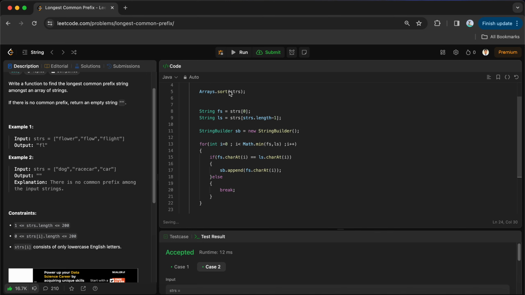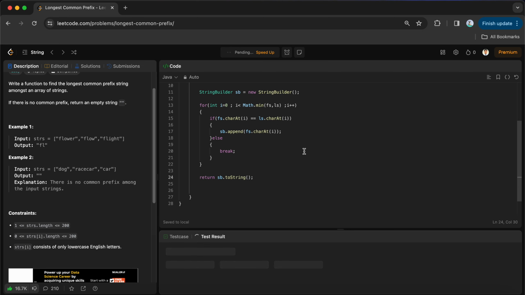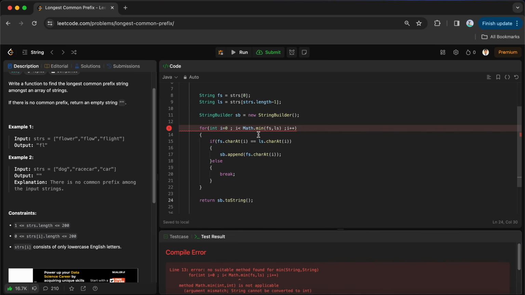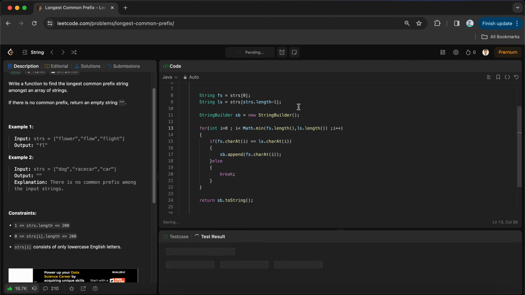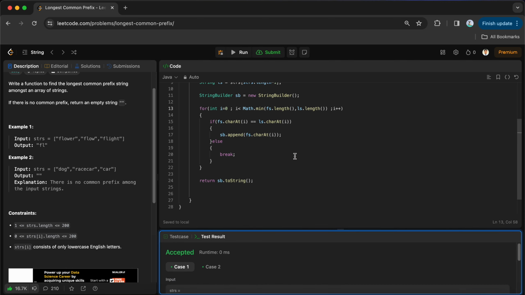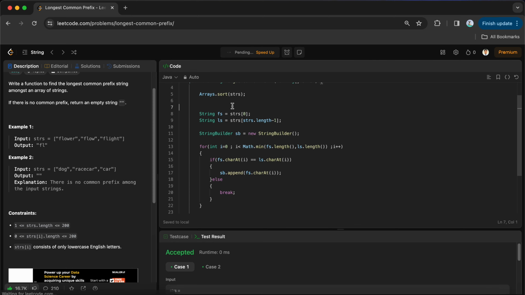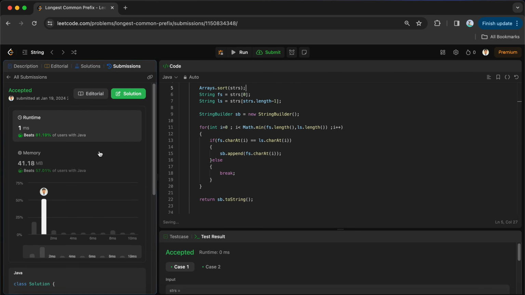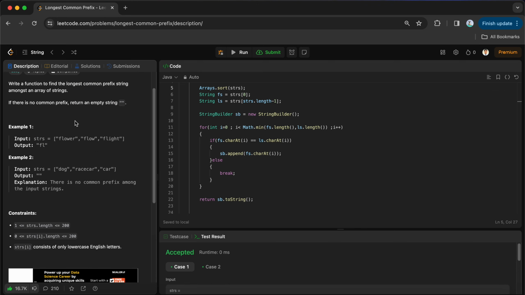Okay, I guess it is required, so maybe run it and see what is happening. Yeah, it is giving some error. We actually have to take the length, the smallest length among them. Okay, let me run it again. I think it should work now. Yeah, it is accepted. Let me submit it. Yeah, it is taking 1 millisecond, and previously it was taking approximately 50 milliseconds, and it was beating 81.19% of Java submissions, so it is a more optimum solution.